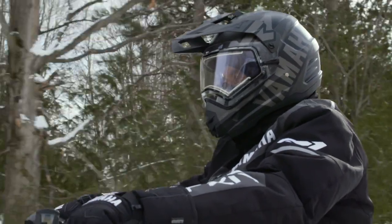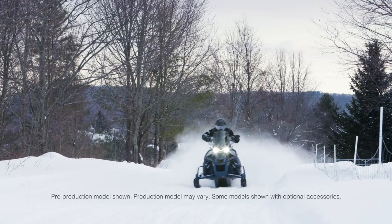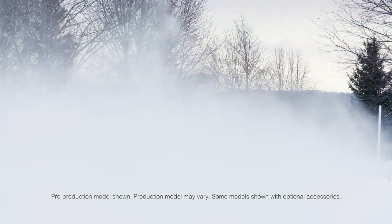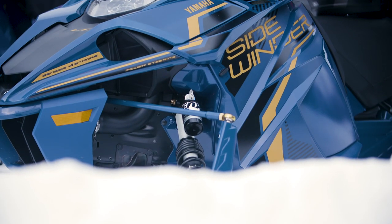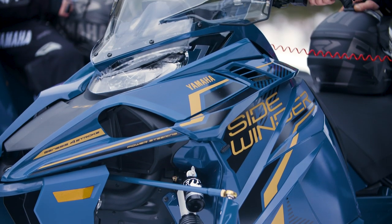Yamaha's GT series is aimed at the rider who puts on big miles and wants to ensure they are doing so comfortably, without sacrificing any performance. With our powerful and reliable four-stroke engines in the Genesis 998 Turbo and Genesis 1049 Triple, we felt like we had the performance angle covered. So we focused on the comfort side for 2022.